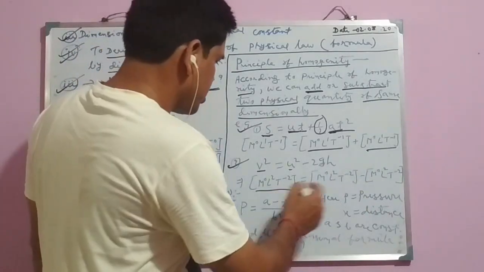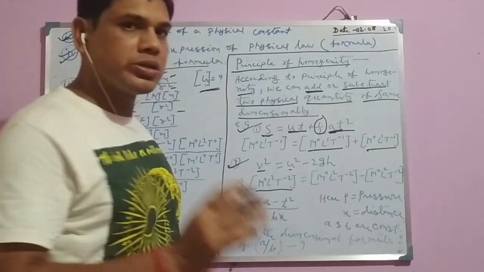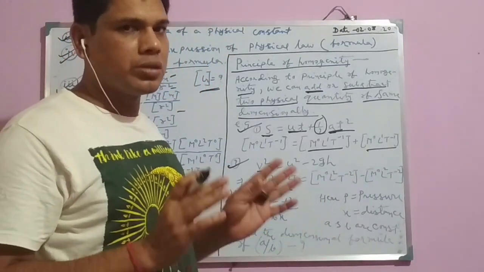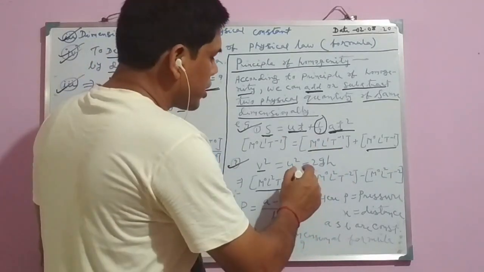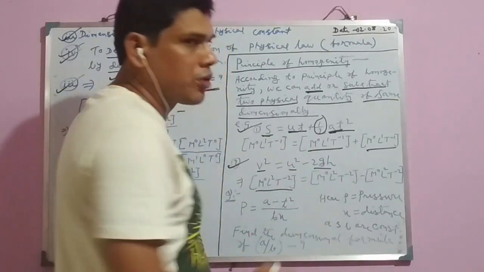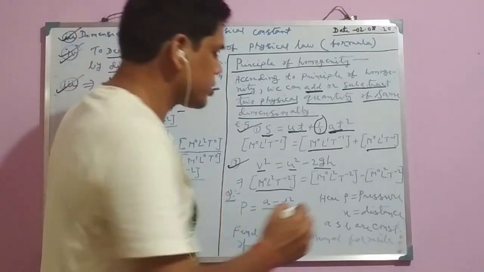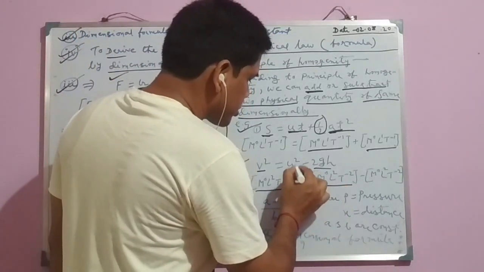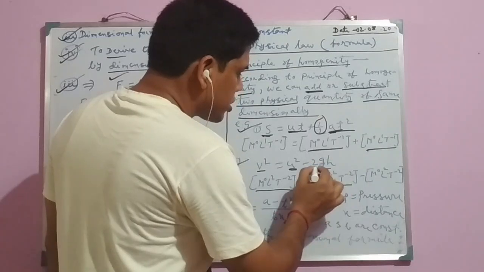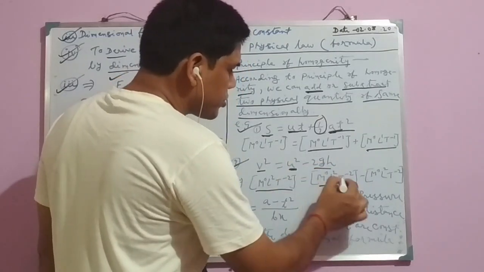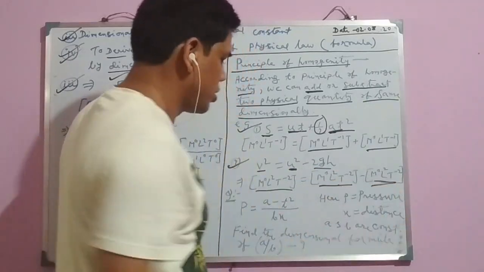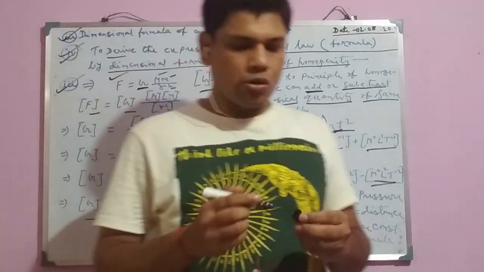Now you see already this formula is checked, this formula is verified, and this formula is the correct one. So in a correct equation we can subtract two terms when both are dimensionally the same. We can subtract the 2gh term, or basically the gh term, from the u square term when both are dimensionally the same. This is called the property of homogeneity.